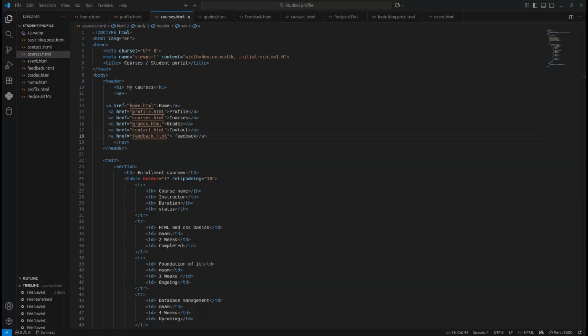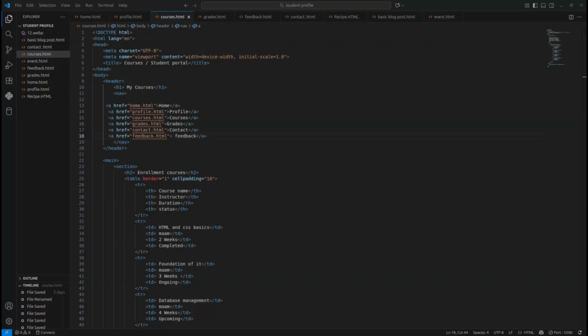And cellpadding gives the space in a row or column in a table. Then we use TR, the table row, and we fill a TH, a table heading, with many things like course, institute, etc. Then we use TD, a table data cell, which we fill here.